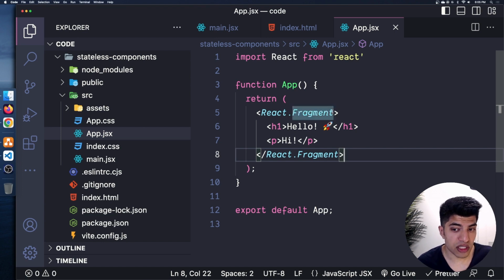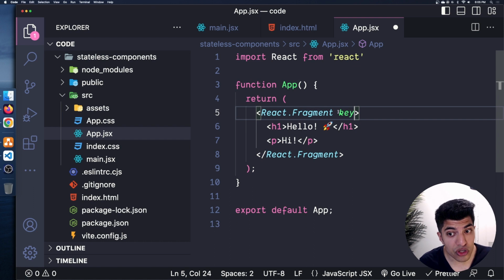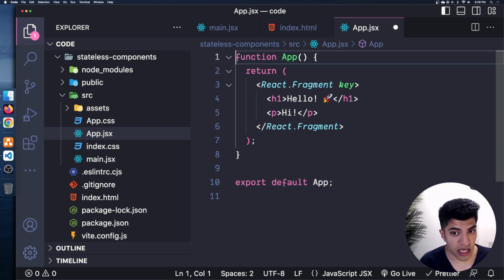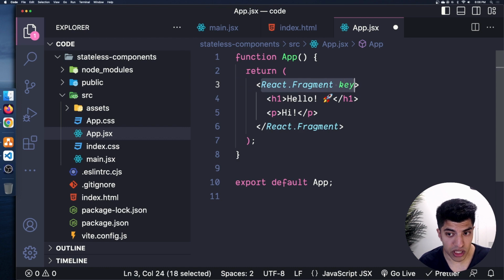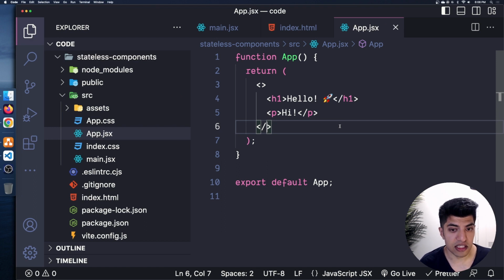The only difference is this allows you to pass in what's called the key prop, which we're going to look at in future videos, which has to do with how things get re-rendered. So if we need this key prop, then you have to use this React fragment way. Otherwise, you can kind of get away with just the simple open and closing tags, and you don't even have to import React in the more modern bundlers. Okay, so I'm going to switch it back, and I'm going to get rid of this React.Fragment there, since we're not actually using that key prop, and this is the preferred way to actually make that work.